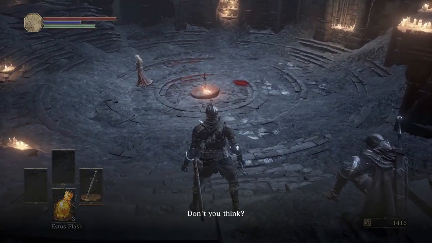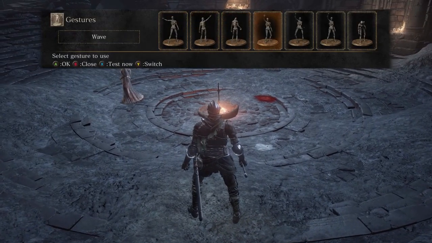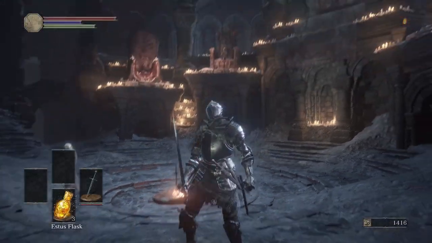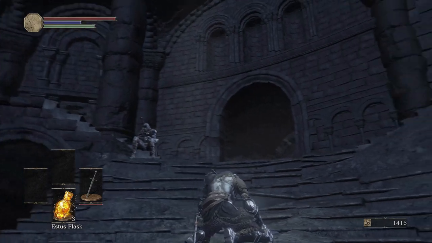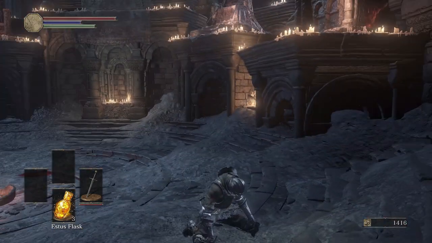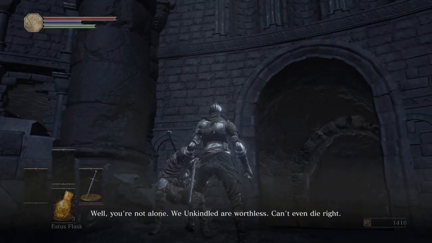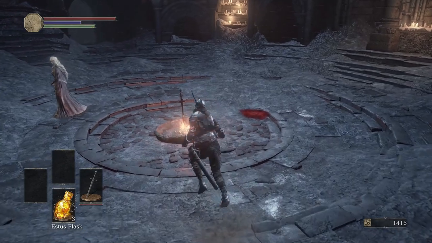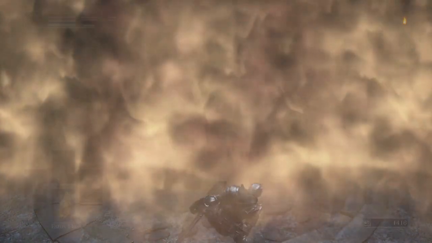Don't you think? So he's super sad. He gave us the collapse gesture, which is just beautiful. This is how Dark Souls will make you feel. It's very accurate. Anything else to say, Hawkwood? Doesn't look like it. So I think that's going to be all for this episode.